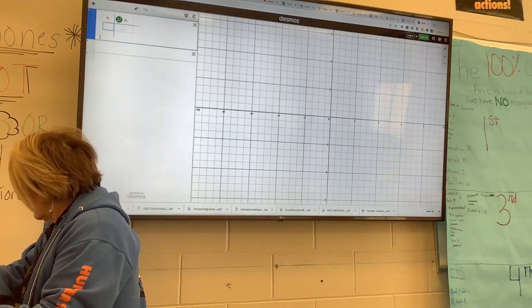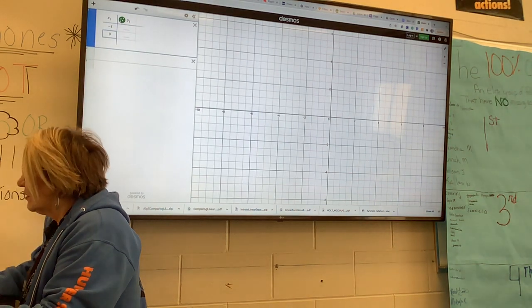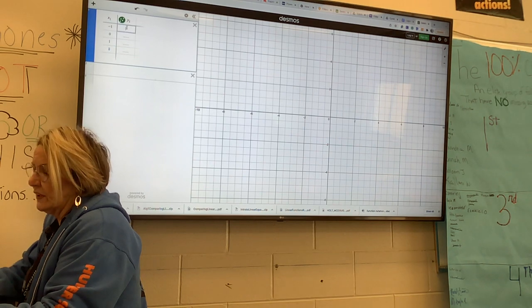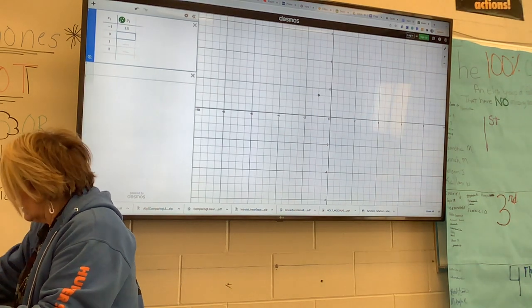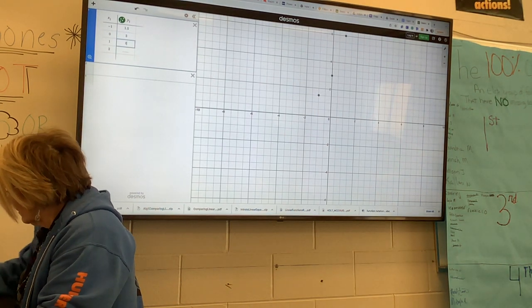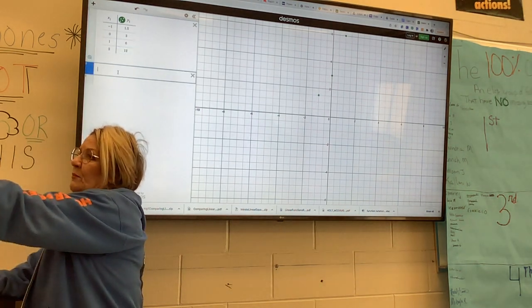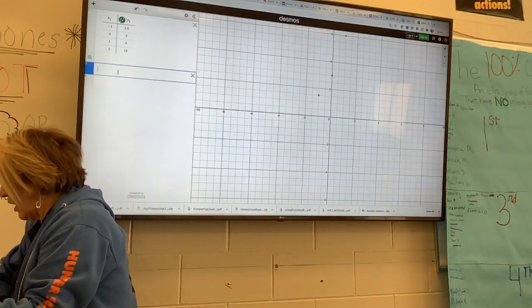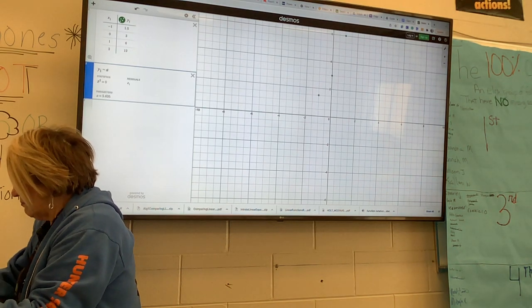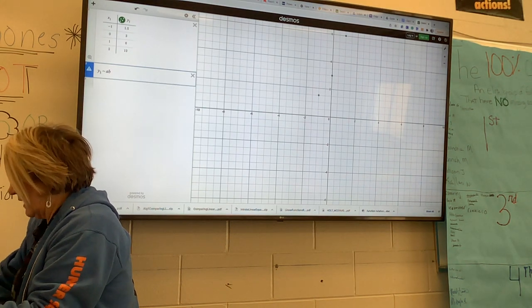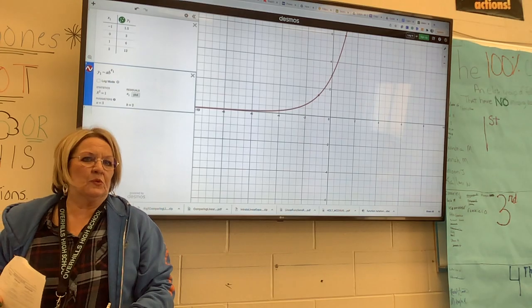Now, I'm going to put in the data -1, 0, 1, 2. And then I could go over here and put in a 1.5, 3, 6, and 12. Okay, I know that's exponential, so I'm going to pull the exponential one. y1 tilde ab raised to the x1. And it tells me a equals 3 and b equals 2.